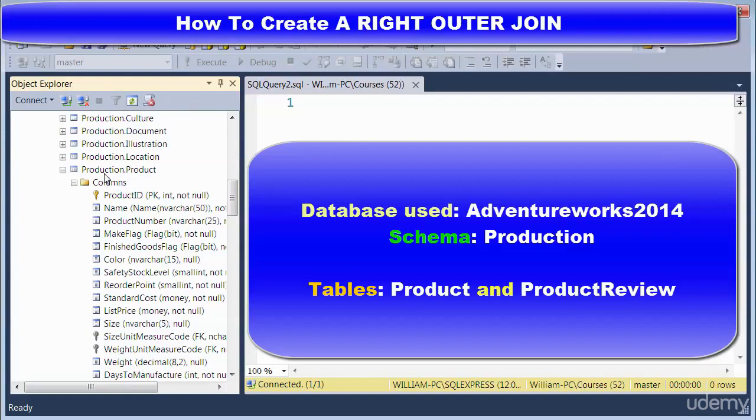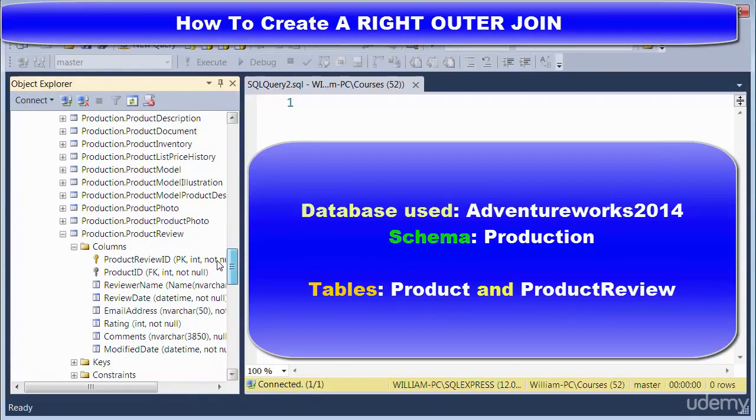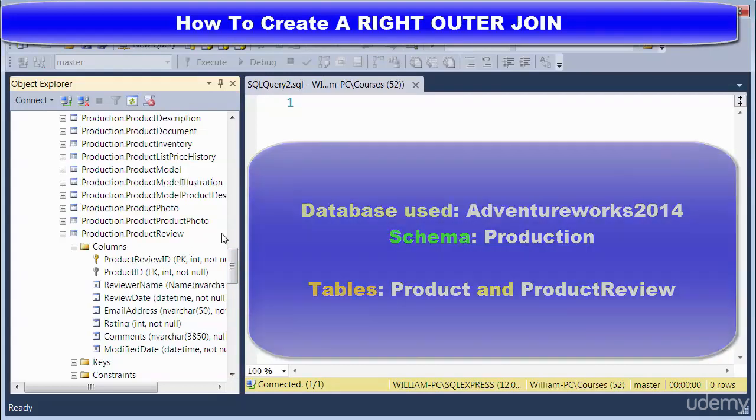So we're going to be using the product table, which belongs to this production schema. We'll be using the name column from this table. And if I scroll down here, I've also got the product review table, which belongs also to the production schema. So the tables we are using for these examples both belong to the same production schema.